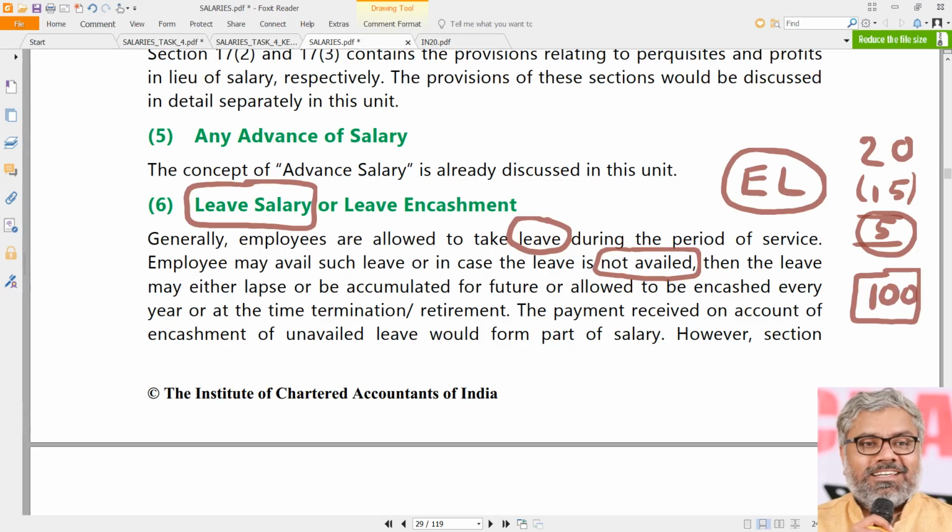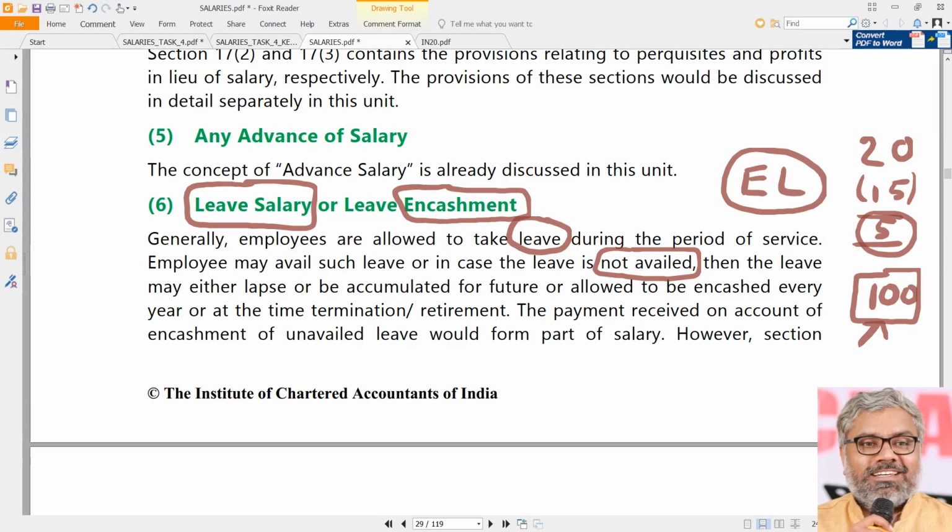What happens at that time of retirement? What happens is the employer will pay this employee a salary which is equivalent to these 100 days. So that is why it is called earned leave, and it is paid. In other words, that is what we can call leave encashment. So what he is doing at the end of the service or upon retirement is encashing his own leave.